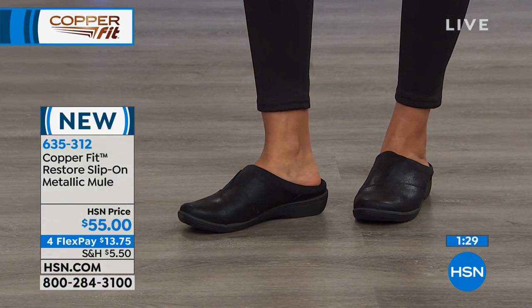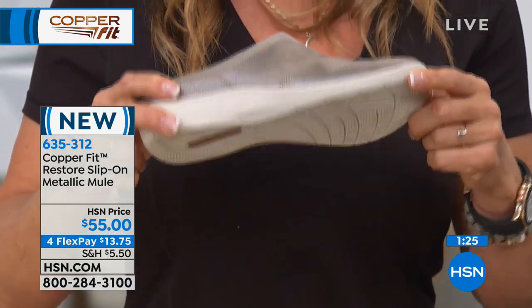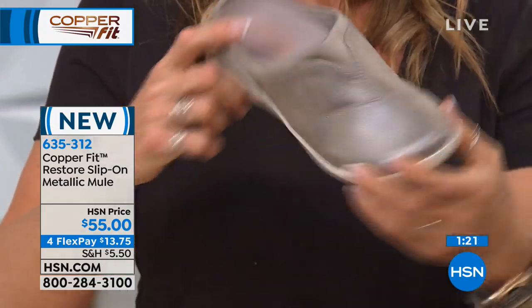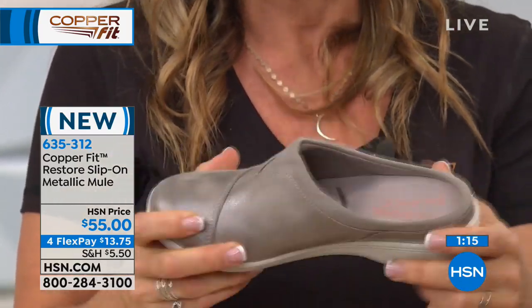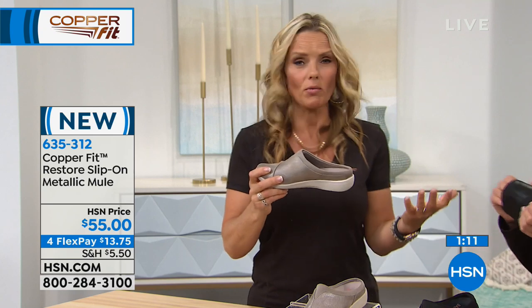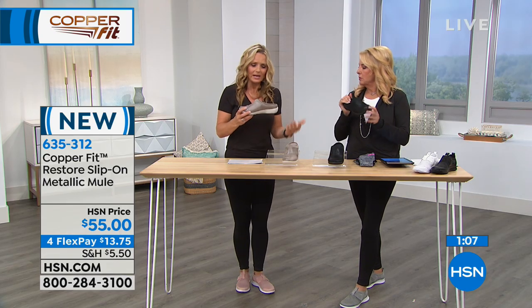Absolutely. But you see also, you've got a fantastic sole on these. Again, it's EVA. EVA is rubber, but it's a really shock-absorbing type of rubber. So it's a good outdoor non-slip sole. This is what I run around in my house all day, because I'm always flat-footed, running around in bare feet, but I need to nip out.